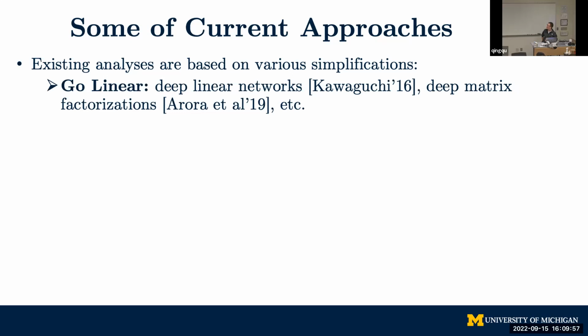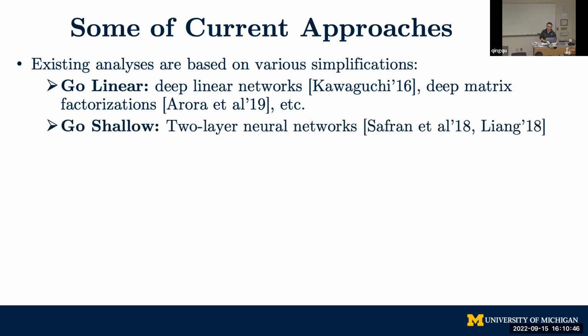They removed the ReLU and the max pooling layers. They just assumed deep linear networks, and they showed that deep linear networks can have some good optimization landscape properties, such as the strict saddle property. But I would say the power of deep networks really depends on the nonlinear activation functions across layers. If you remove the nonlinear activations, you lose the power of nonlinear representations over data. So this assumption is very far from why deep networks really work.